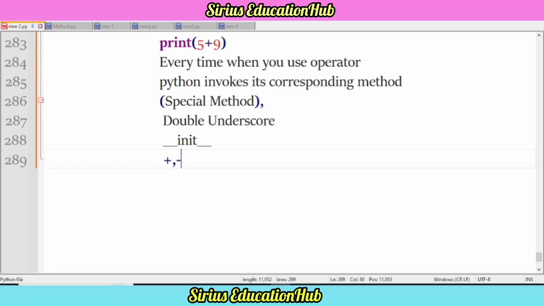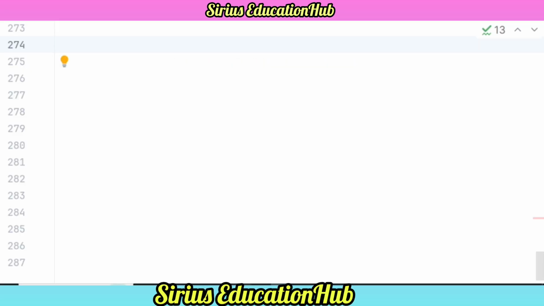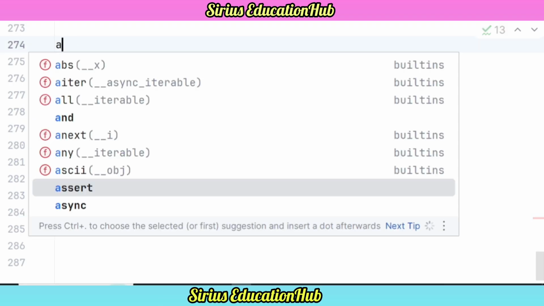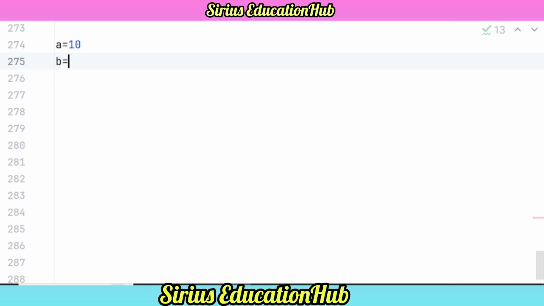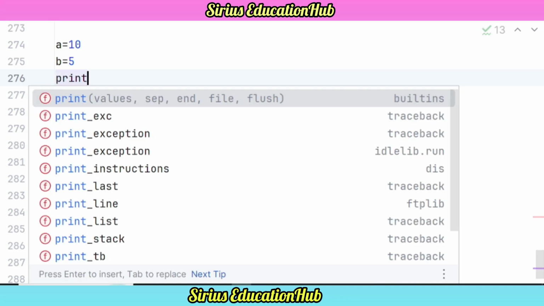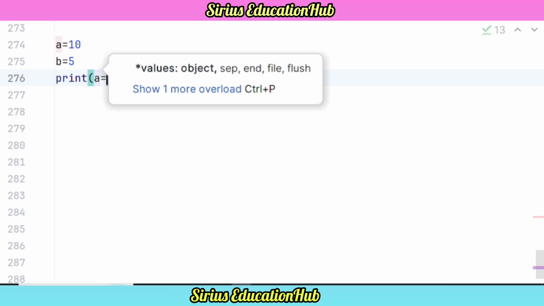Let's explain it with one more example. Let's do it in Python. We'll write a program: a is equal to 10, and b is equal to 5, and after that I will write a statement print a plus b.